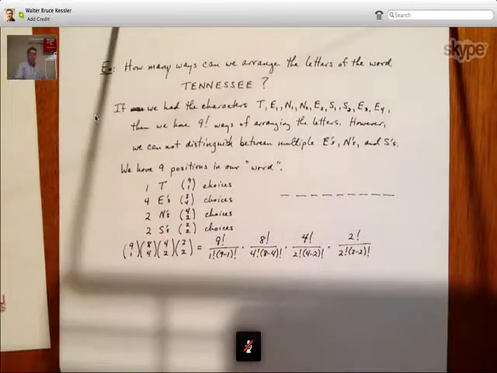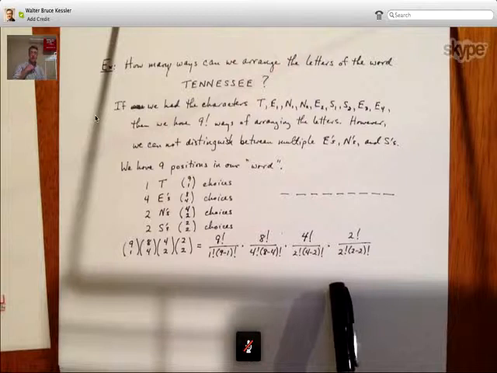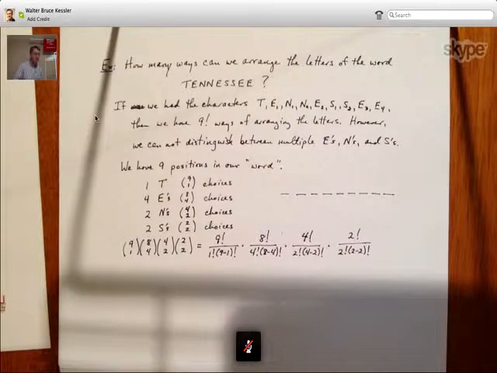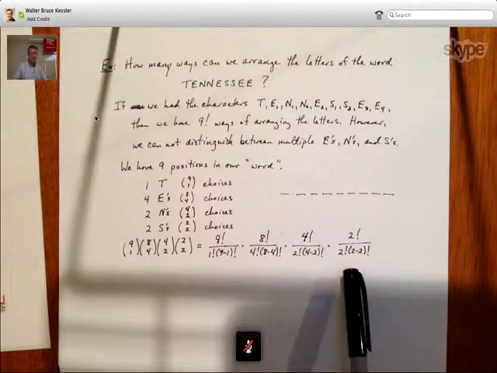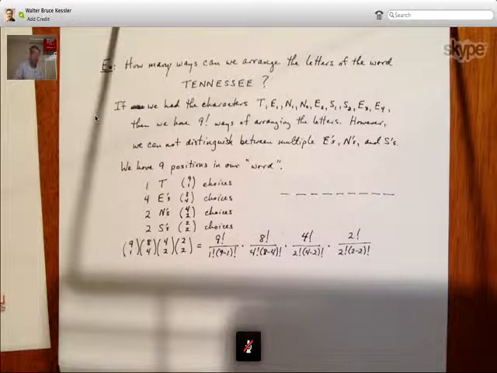And it occurred to me in class today that I didn't even really get into a deep conversation about factorials. I hope you've seen this, but 9 factorial is 9 times 8 times 7 times 6 times 5 times 4 times 3 times 2 times 1. The one thing that's important in our calculations here is to realize that 0 factorial is not 0, it's 1. 0 factorial is 1, and that's by convention. It's a good convention because it avoids zeros in our denominators, and all the mathematics works out with it when we're talking about choosing things.